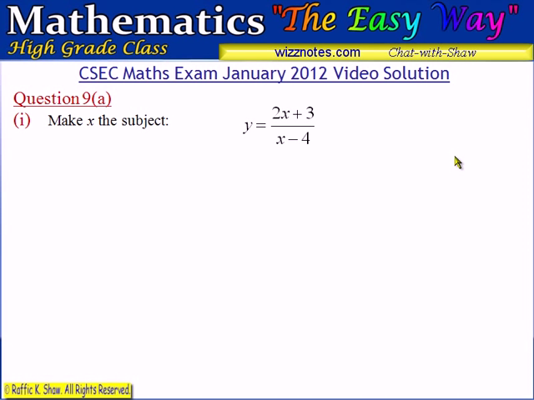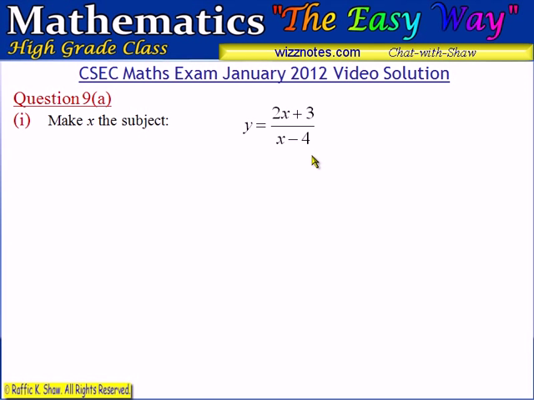We are now at question 9, and we're looking at question 9A part 1, CSEC Maths January 2012 video solution. In this part 1 of question 9A, we're asked to make x the subject of this expression. So basically, we want to transpose this equation to make x the subject.